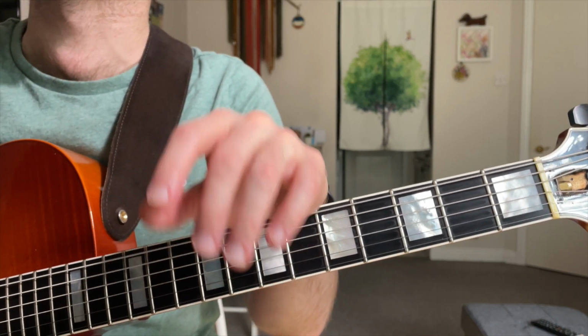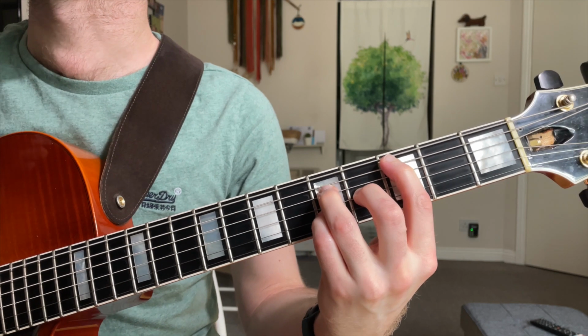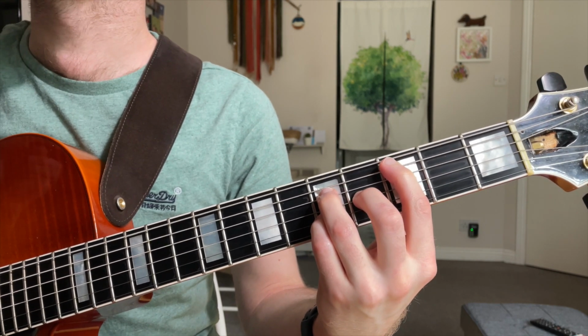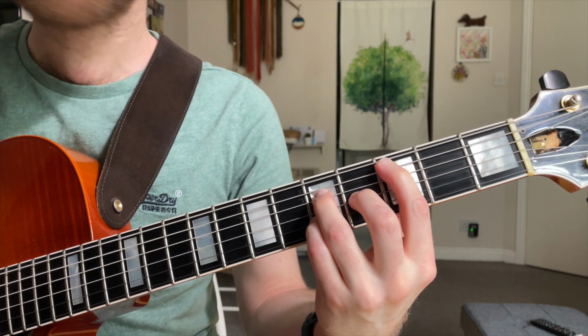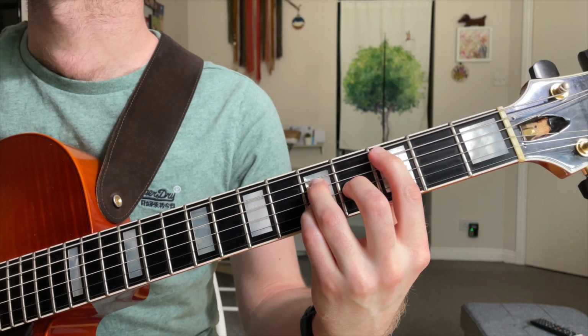This exercise starts with a particular problem we sometimes have on the guitar. If we have 2 bars of a major chord, or however many bars, and we want to harmonize the major scale over it with a melody note on top of the chord, we run into a little bit of trouble. So let's say you have the C major 7 chord. There's a drop 2 voicing, C major 7, all cool. And now this gives us E as the melody note.